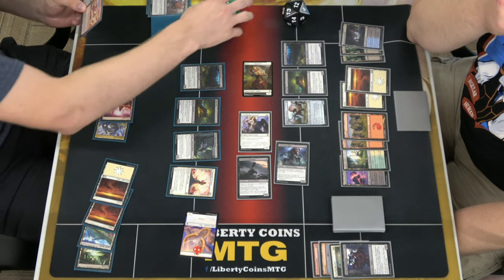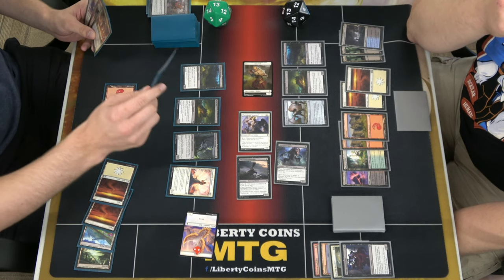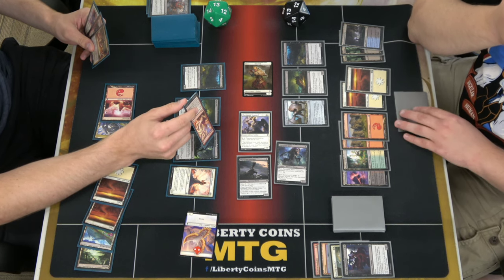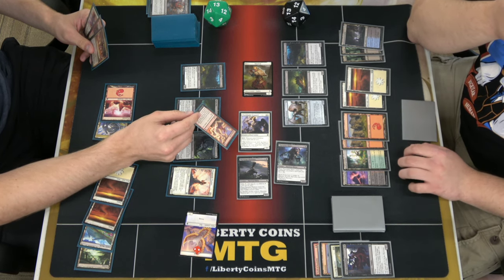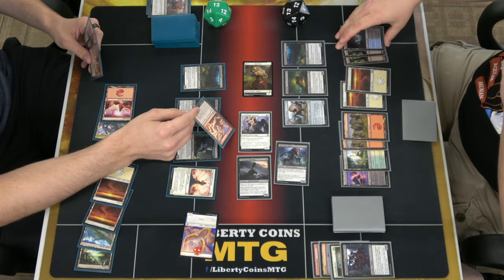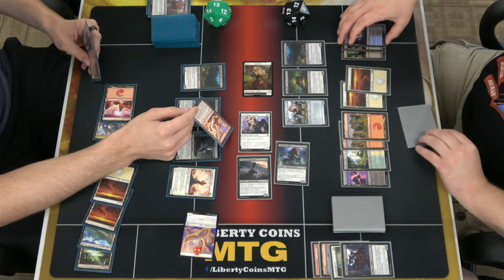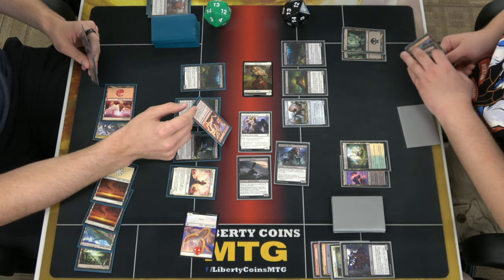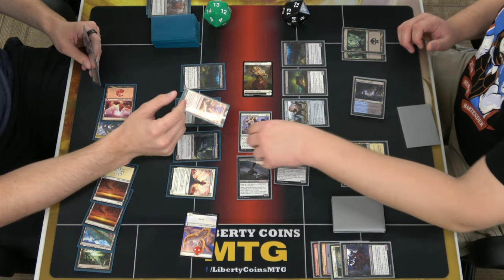One life. I will lightning strike this. My gin dies. This goes to 4. I'm going to respond by pumping it. Okay. So I'll pump the board. Yep.